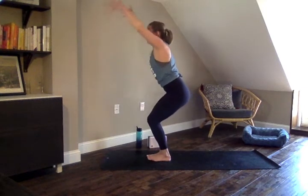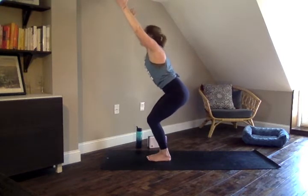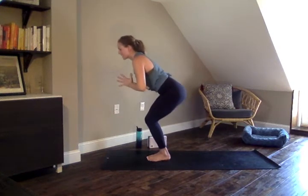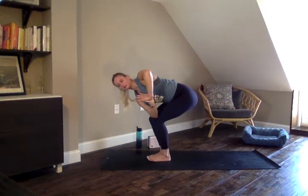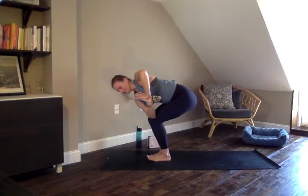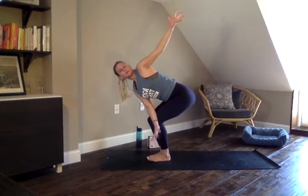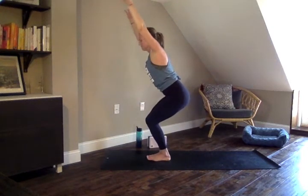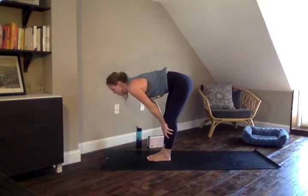Chair pose, rise back up. Sink even deeper. Breathe in. Hands at heart. Lengthen your spine. Twist to the left. Open your arms. Chair pose. Fold forward. Halfway lift.